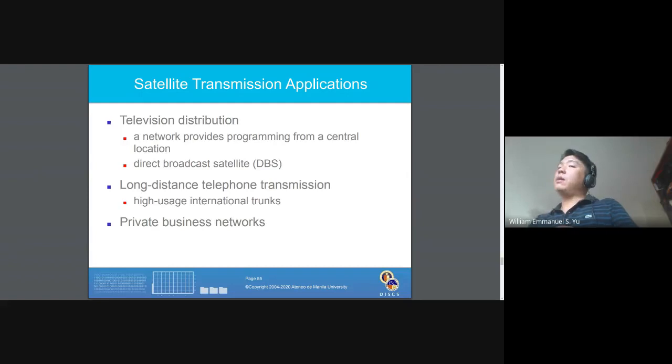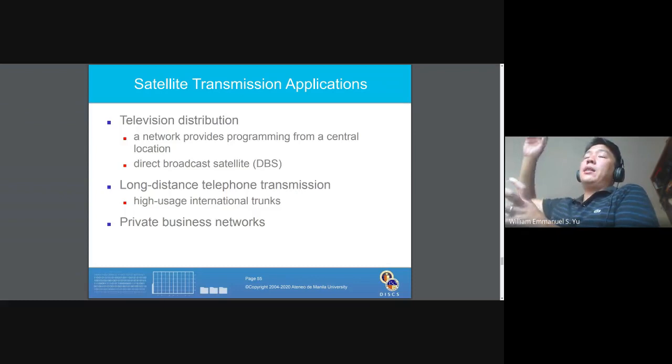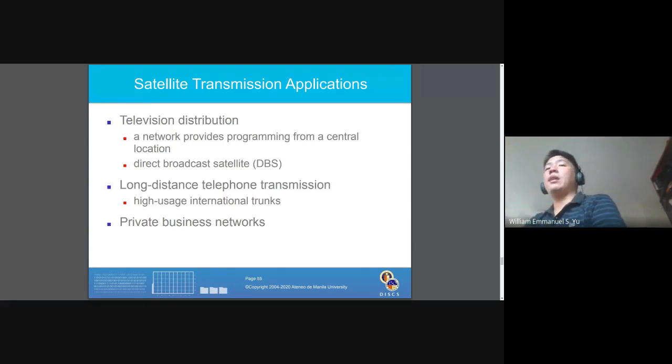And business networks, for example, the most common type of satellite use case we also see is what we call those satellite phones, right? You can think of them as a mobile phone, except they have way bigger antennas because the signal, instead of sending it to a cell site, is sent to space. So medyo mahal siya per minute, but at least you can be anywhere in the Philippines and that phone would work.